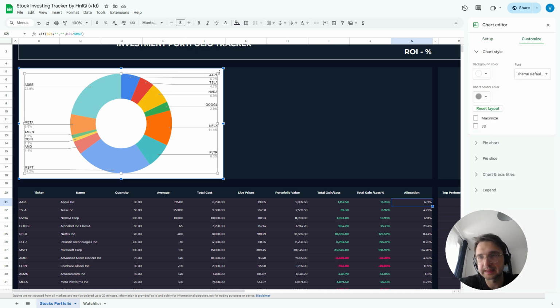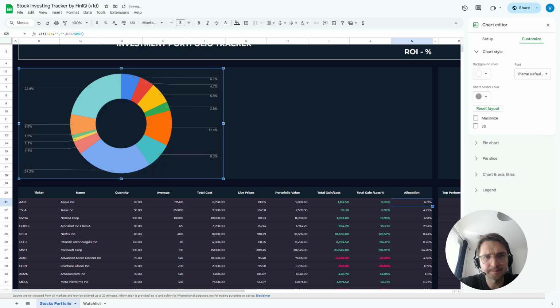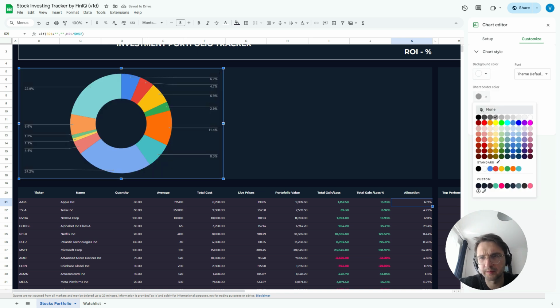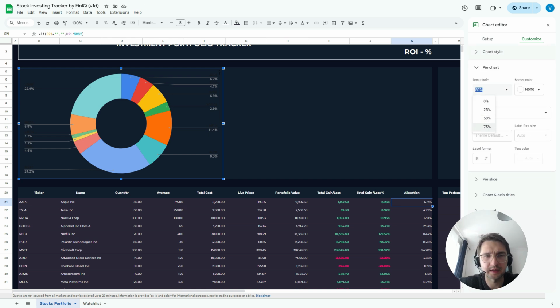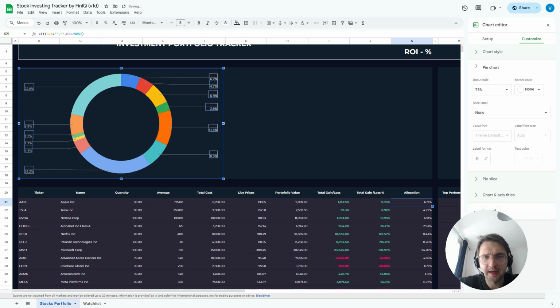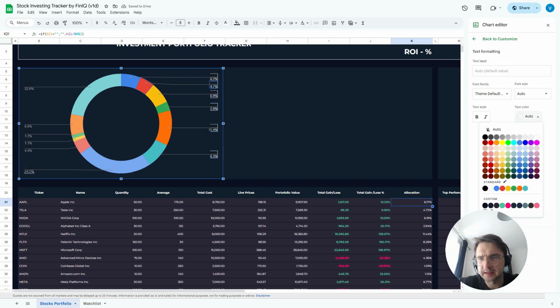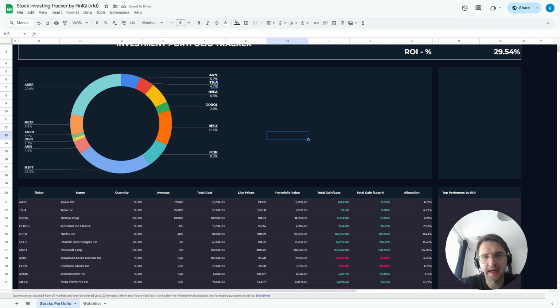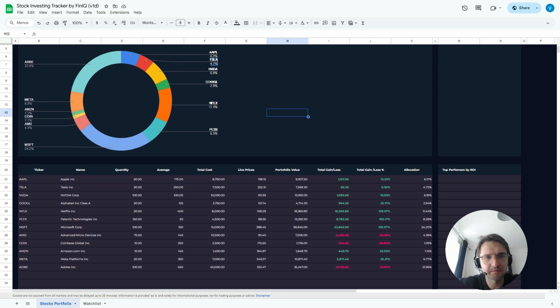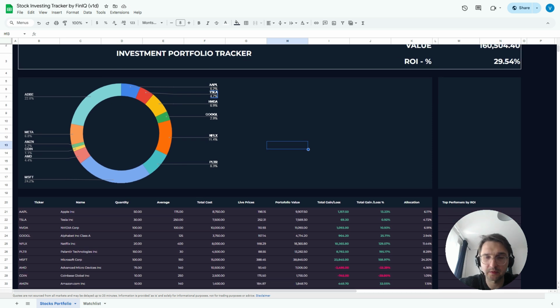But my preference, given the current theme, is that I will remove the background color here to none. I will then remove the chart border, and this is, again, up to you the way you like to customize it. And then I will do, obviously, the color. I need to see those. Perfect. I'm actually quite happy with this, and generally speaking, this looks quite nice.